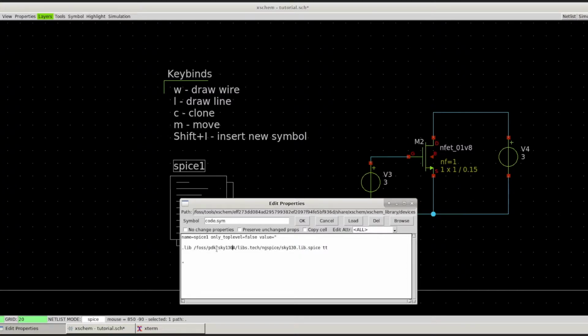But as long as you change this first part of the command to wherever your PDK is stored, and then include the libs.tech, ngspice, and then sky130.lib.spice, you'll be good to go. And this just makes sure that ngSpice inside of Xschem can find the devices that are referenced in the SKY130 PDK.